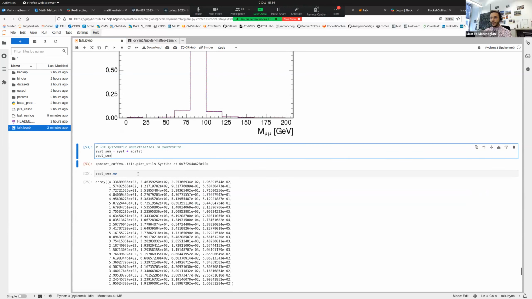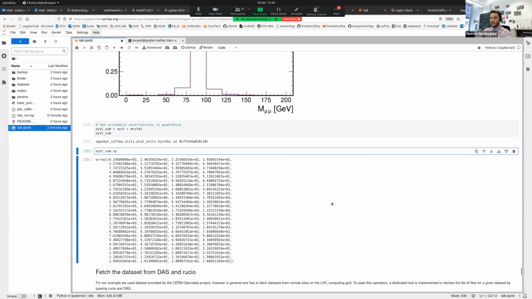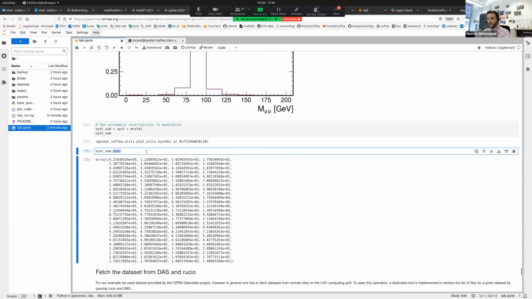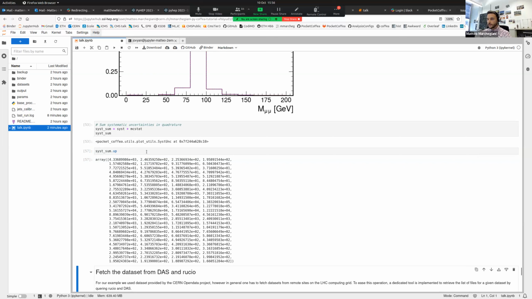And for example, then I can do dot up and I get the up variation. I can do down, I get the down variation. The nominal is stored. And so this is how the systematic uncertainties are handled internally in the plotting.